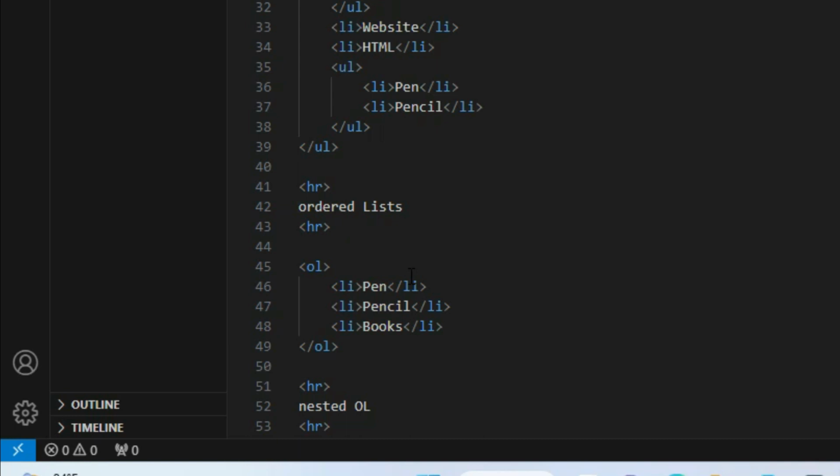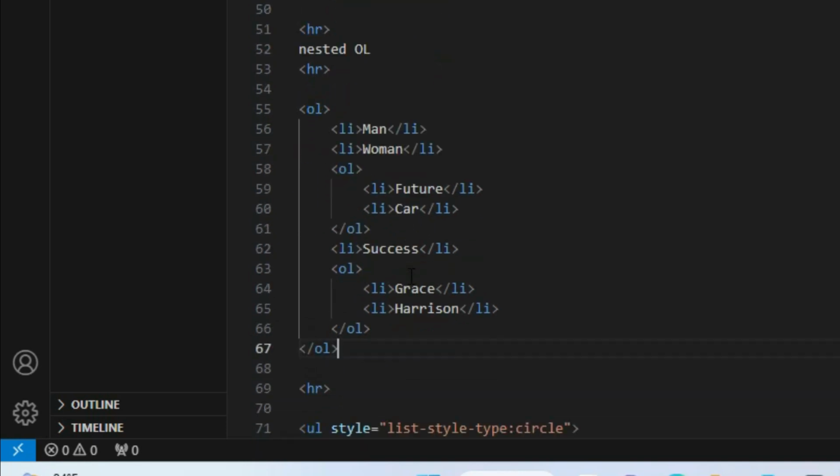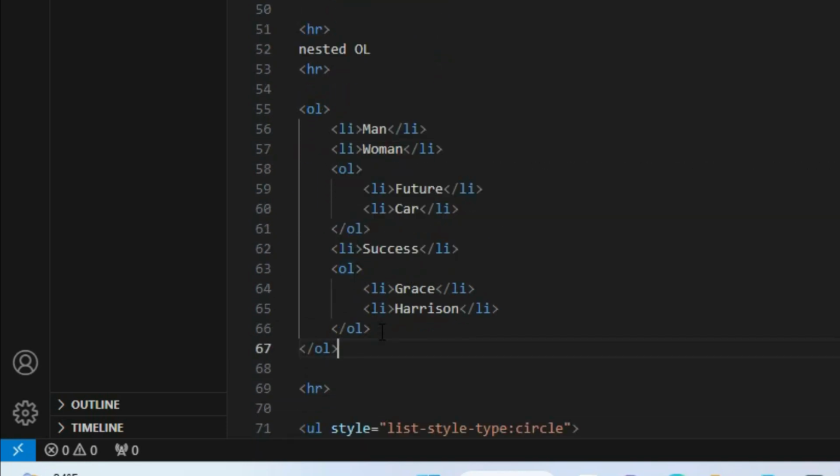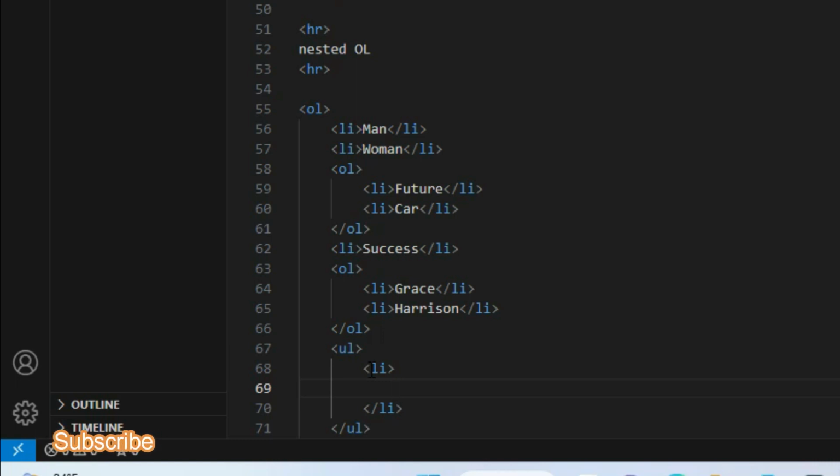Don't forget that you can actually come here. Okay, guys, you can come here and instead of introducing with OL, we can introduce with UL. Yeah, should work. Let's say UL. We are making use of OL. Let's list something.